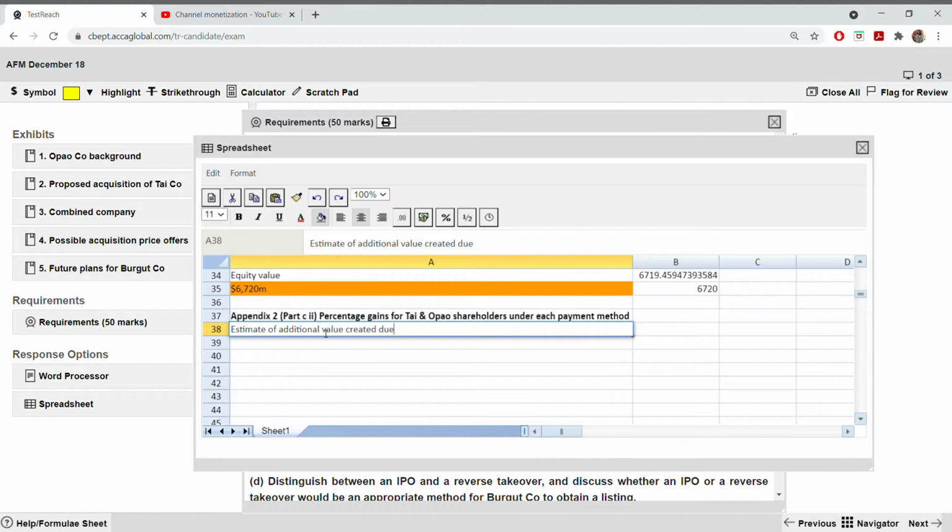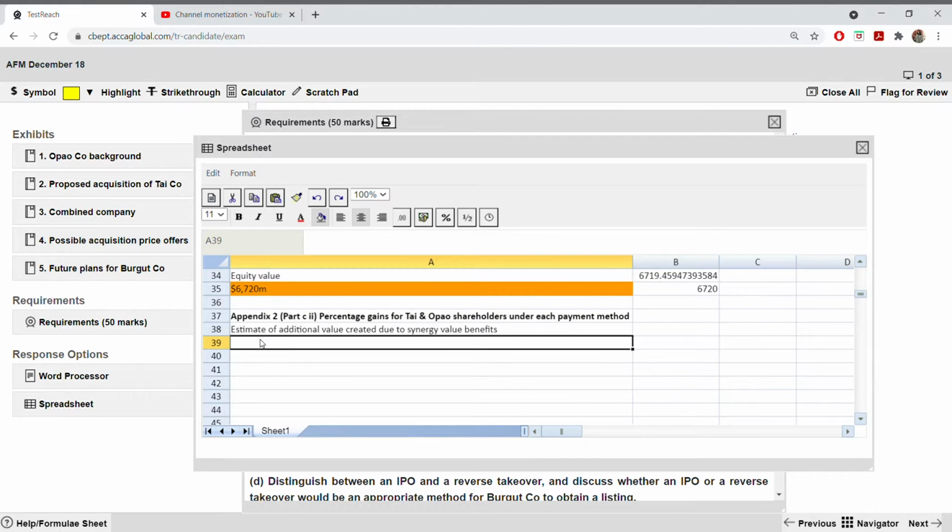Created due to synergy. It's not needed that obviously it's from acquisition only. Due to synergy, you have to write it, because if you see the other past papers except December 2018, they give you the synergy benefit. This is the synergy, so you add and get the benefit. But here the synergy is not given. Here you have been given the combined value, you have been given the value of the two companies separately. You just have to find this. So the difference between both of them is the synergy benefit.